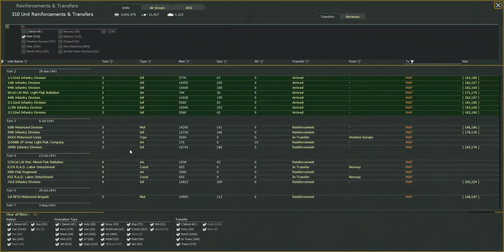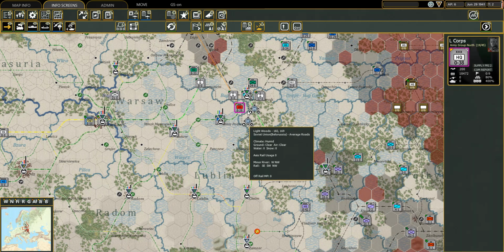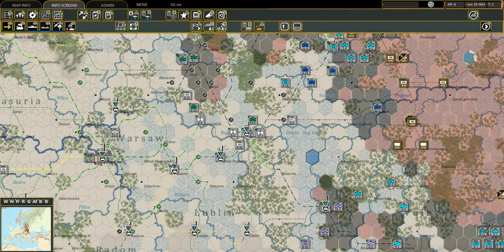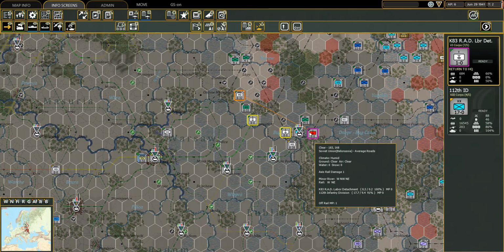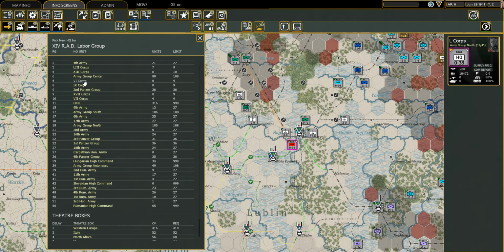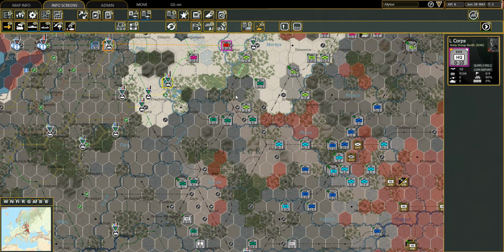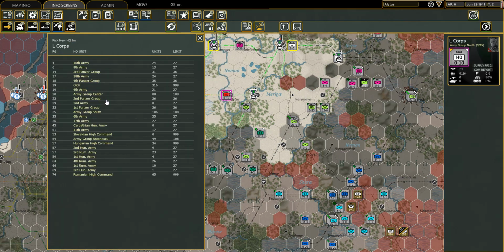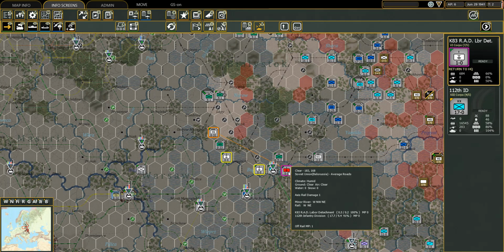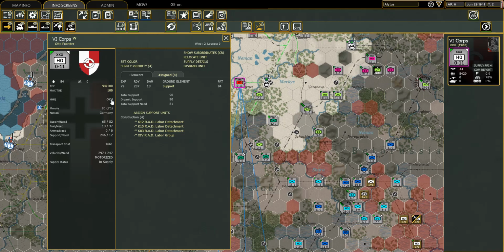Let's see, when will I get the rat labor attachments? Turn 4. Okay. I'm gonna give 6th Corps another one then. And move it here. I'll put it under 9th Army for the moment, so it has more chances to get checks. Doesn't have anything there anyway. And I will do the same. Oh, oop. I needed to move 6th Corps. 6th Corps, there we go. Get under the 9th Army.